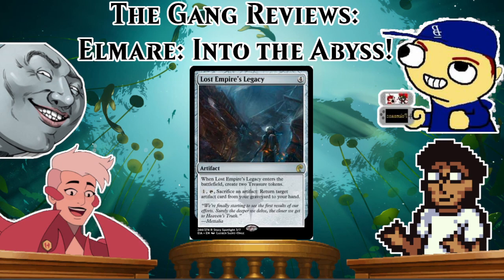Okay, and next up is Lost Empire's Legacy. It's 4 mana, but it does rebuy some of its cost by making 2 Treasure tokens on ETB, and it also gives you an alternative use for those by allowing you to pay 1 and sacrifice an artifact to return another artifact from your graveyard to your hand.